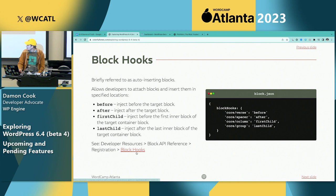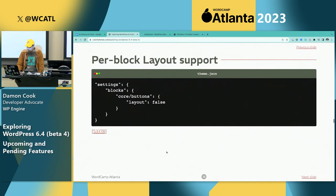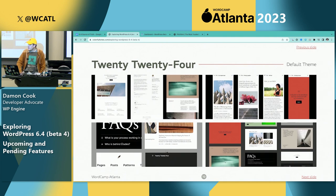There's also documentation for block hooks — it's still early but it has a lot of potential for extenders. Per-block layout support: block theme authors can specify whether blocks that support layout — like align-wide or align-full — have that option enabled or not. For example, you can disable it altogether for buttons so if somebody inserts buttons they won't have the option to go wide or full.